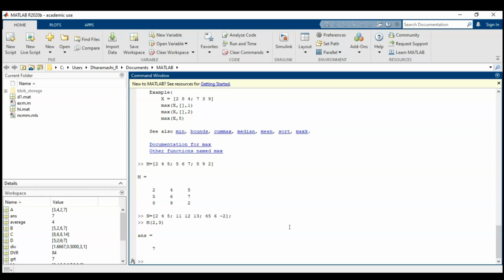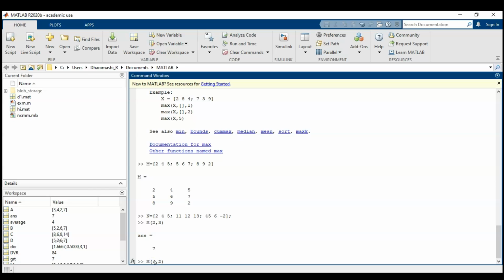If I want to access all elements of the second column, for example, then I can write colon, comma, 2. This is a colon, not a semicolon.